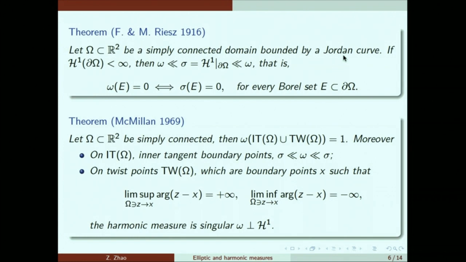If we remove this finite curve length assumption, we have this decomposition of the boundary points. Harmonic measure sees those two types of points. The first type is inner tangent boundary points, which has inner tangents, and the behavior of harmonic things are very nice. The second type are twisted points, which are boundary point x such that when we approach the point from the interior, we need to turn counterclockwise infinitely many times and also clockwise infinitely many times. In the case of the snowflake, we only see these twist points, and these are when things become very singular.